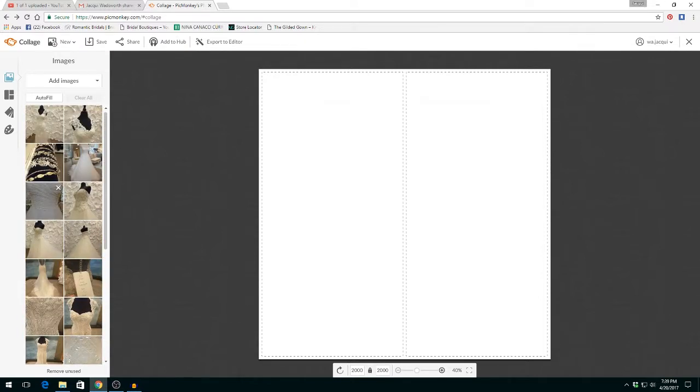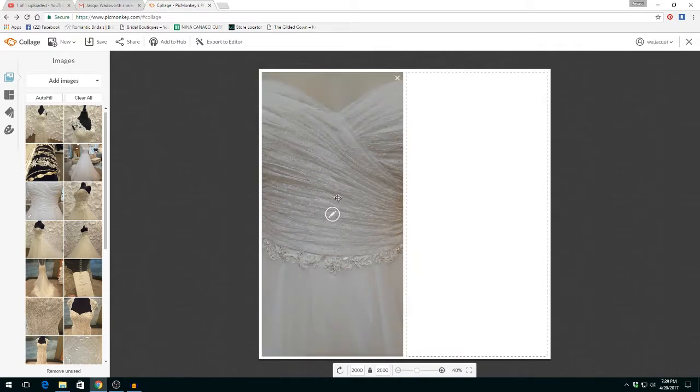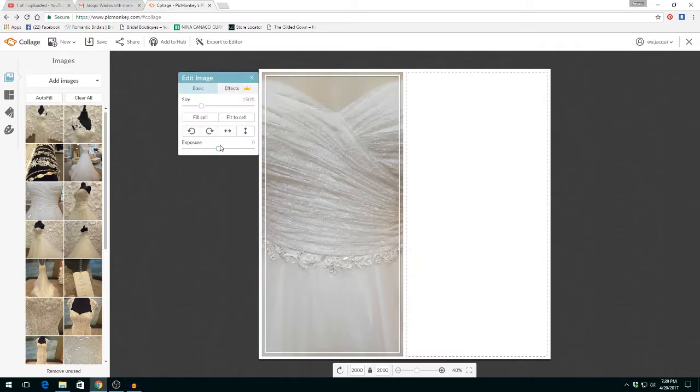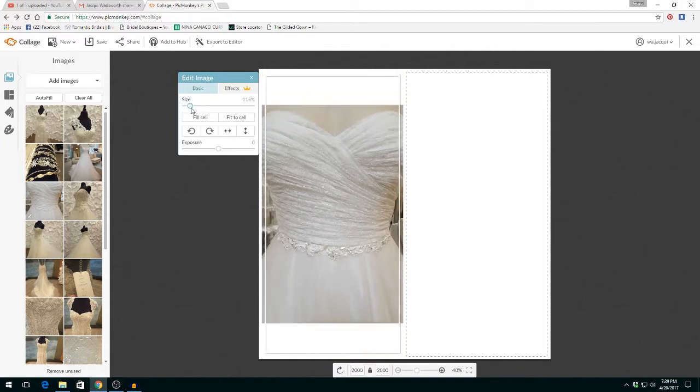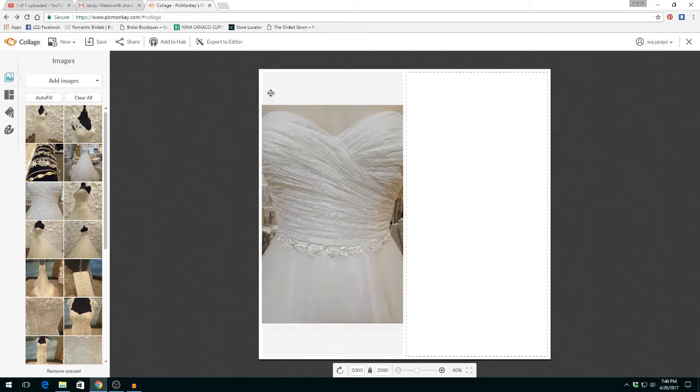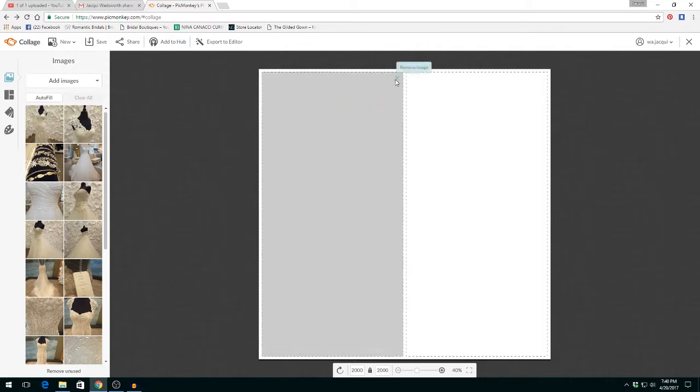And now I'm going to drag and drop. Bodice is going to go left. Now here you can edit and make it smaller, but what happens is you lose part of this area up here. We almost need 3 photos in this because I want to see this view. I don't want to lose any of these lines, but I don't want this blank space. So you can fiddle that back into the area, or you can just start over.